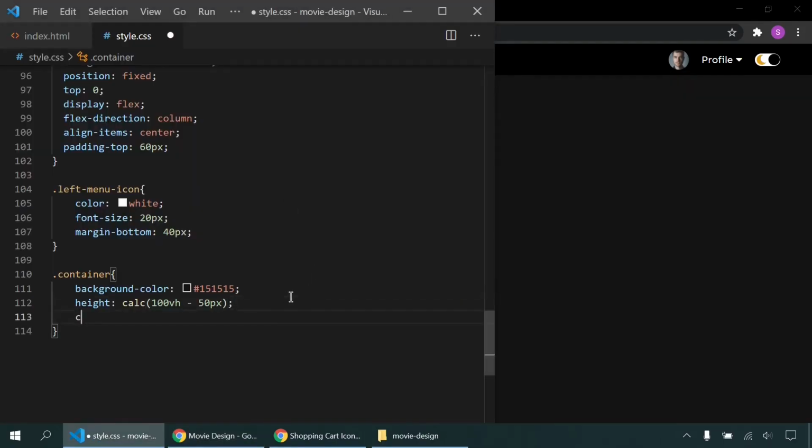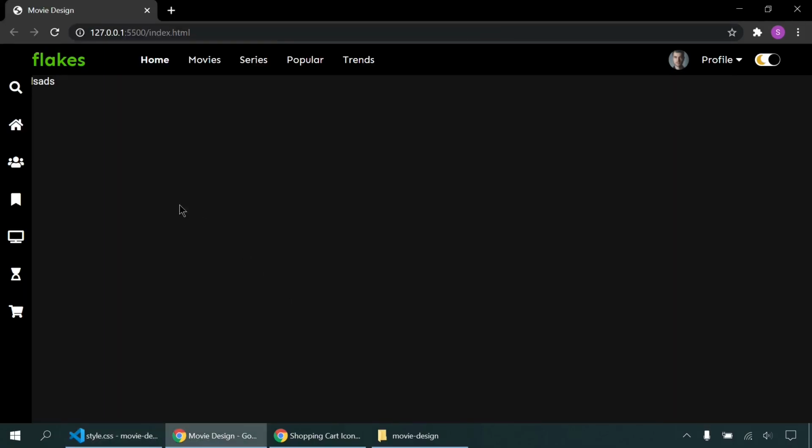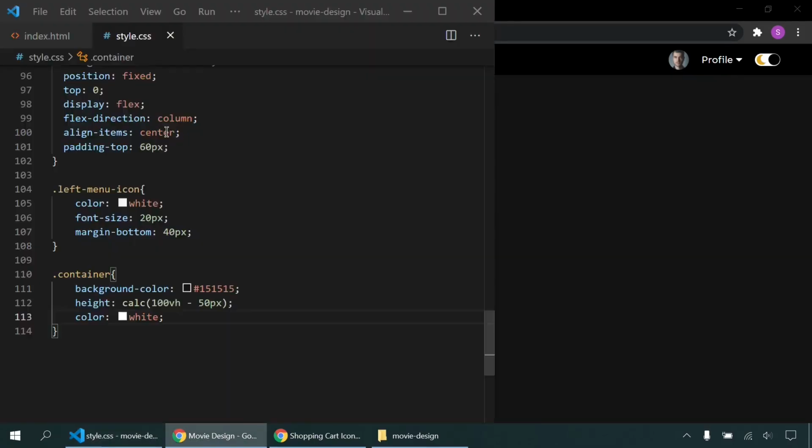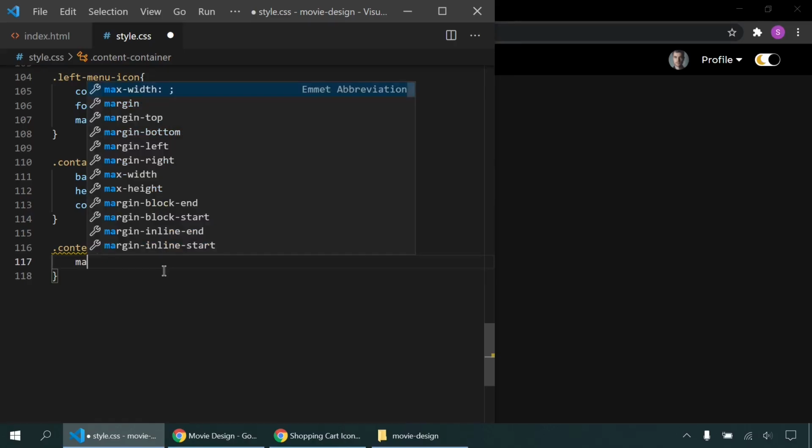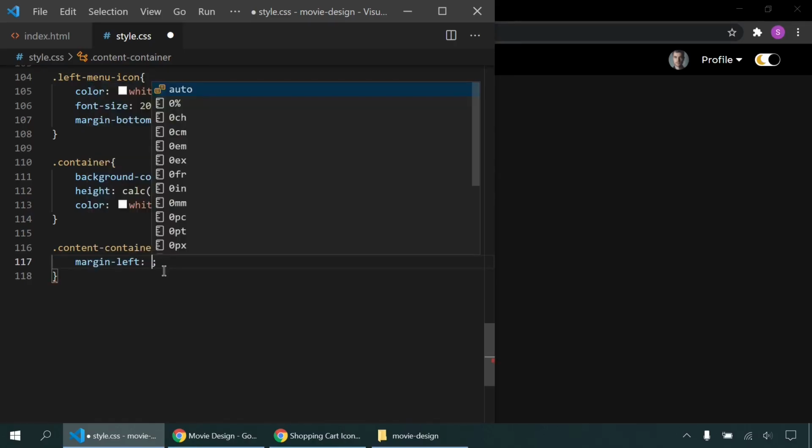So I'm gonna write here color white. As you can see, our text is here. So for content container, I'm gonna give some margin. Left, of course.